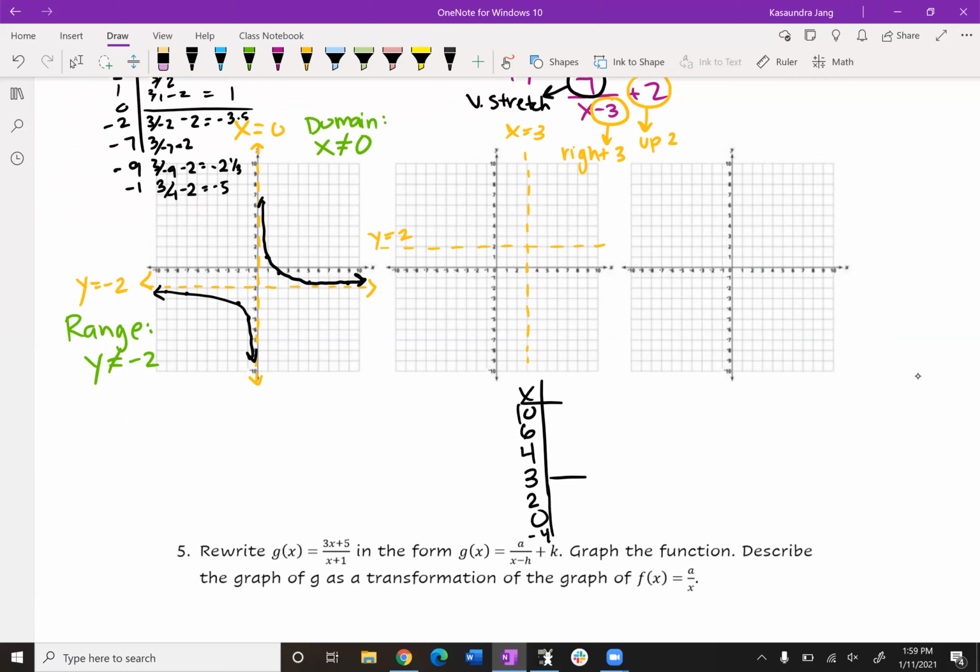Okay, so let's plug these in. Let's see, Maya, will you plug in the positive ones? Plug in the 10, the 6, and the 4. Let me know what you get. And then let's see here, Alani, will you plug in the 2, 0, and negative 4? Nice, just let me know what you got. I'll start plotting those points.